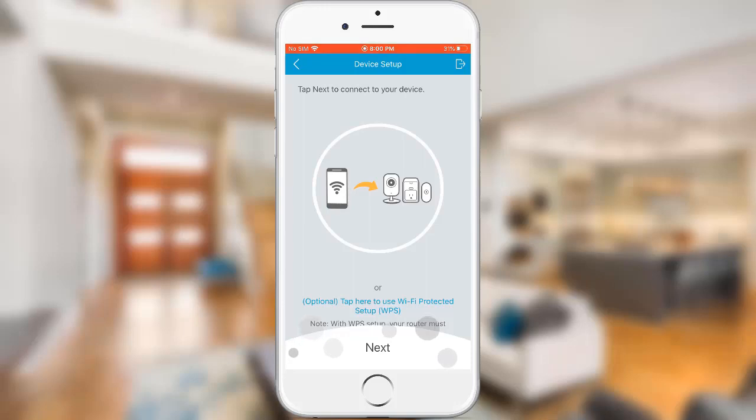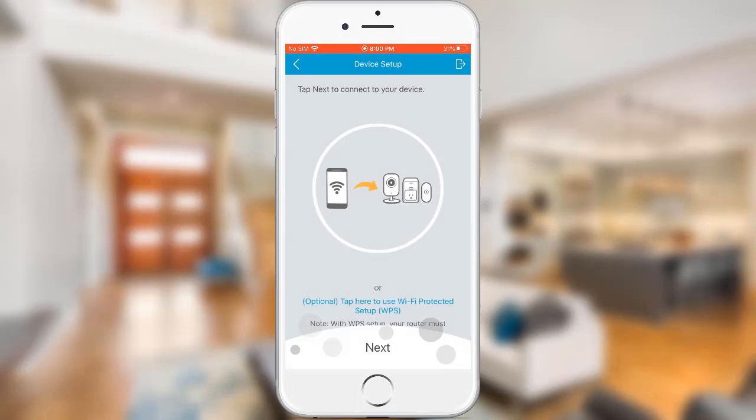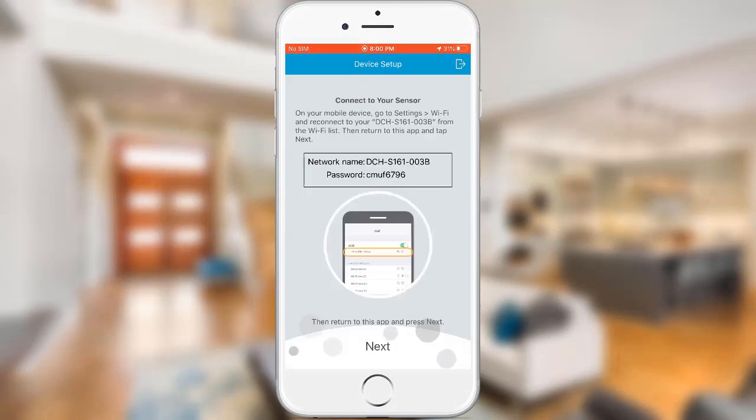Tap Next. Tap Join to connect the phone to the wireless signal of the water sensor. Then tap Next. You should be automatically connected to the signal of the water sensor. To check, you can go to Settings and Wi-Fi on your device and make sure you're connected to the signal of the water sensor. Tap Next.